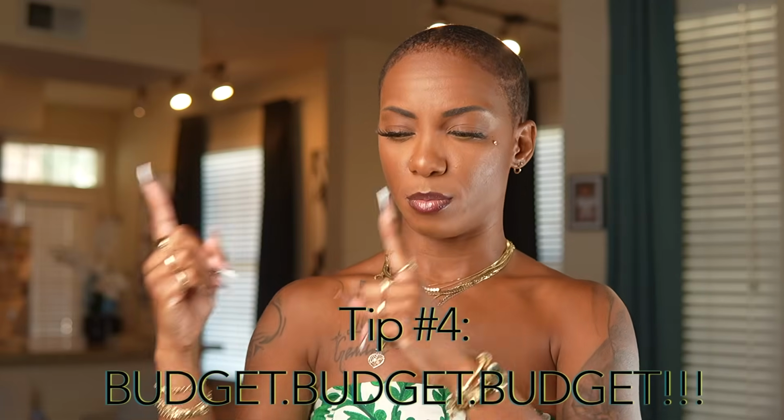Step number 3B is also keeping in mind those body features that we love. Okay, and accentuating those the best we can within the lifestyle, within the parameters. You understand? Now, step number 4 is budget. Now, I don't know if you rich, because if you rich, let me hold something. But just in case you are not, I'm not, okay? Budget. What we're not going to do is spend our way into the po house. What we not finna do is be the flyest homeless person on the streets. We not finna do that. Okay? So budget. And I want to tell you what you don't do. Don't start looking at things that you can't afford.